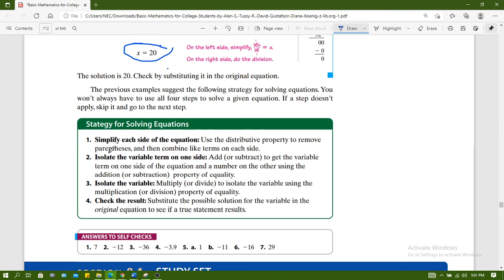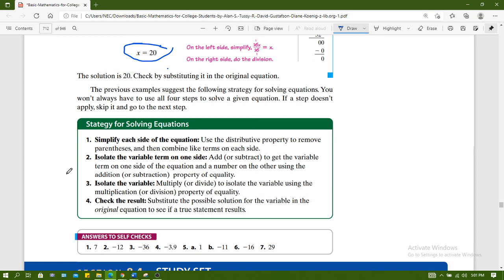Second, isolate the variable term on one side. So that is the next step. So pasunod yun ni siya. Isolate if they are applicable. This is really a step-by-step procedure in solving equations. So isolate the variable term on one side. So, maotong kaganina, ibalhin mo una ang mga variables to the sides which will give you a positive variable at the end of the process. So meaning didto nimo dalon sa mas dako na value sa imuhang variable. Mas dako na value, not the absolute value ha. So kung positive siya, mas dako gyud na siya kaysa sa negative.